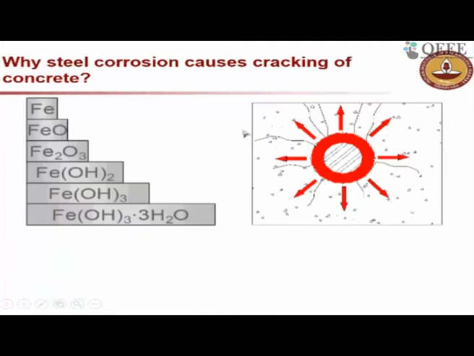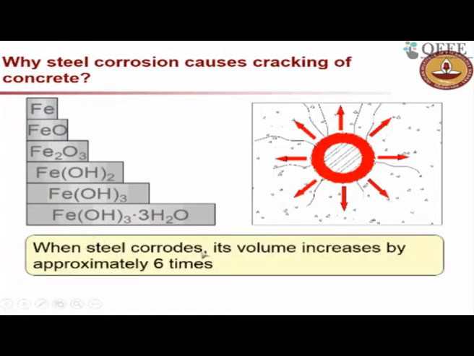We have seen that once the steel in the concrete starts corroding, you have significant cracking happening in concrete structures. Now why does this cracking happen, and is it actually good that it is cracking? There are multiple views on this. Why this cracking happens is because there is a significant increase in the volume of the rust products, or the corrosion products, when compared to the volume of the bare, uncorroded steel.